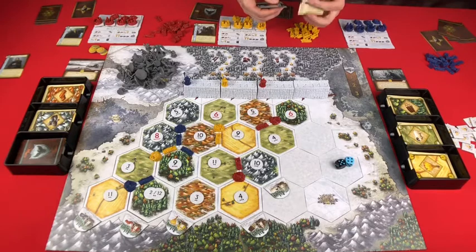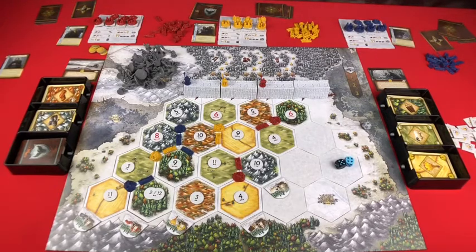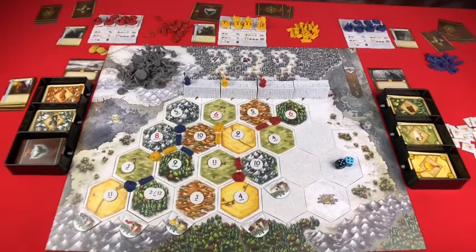Does anybody have more victory points than me? No. So at this point, I think I'm going to go ahead and grab Corn Half Hand, because when a 7 does get rolled, that's going to come in handy for the blue player. All right, so back over to red.